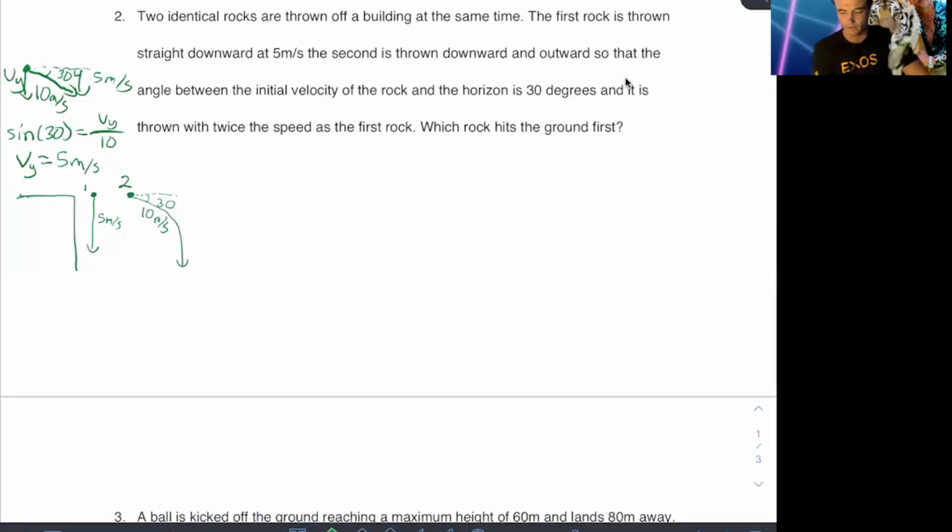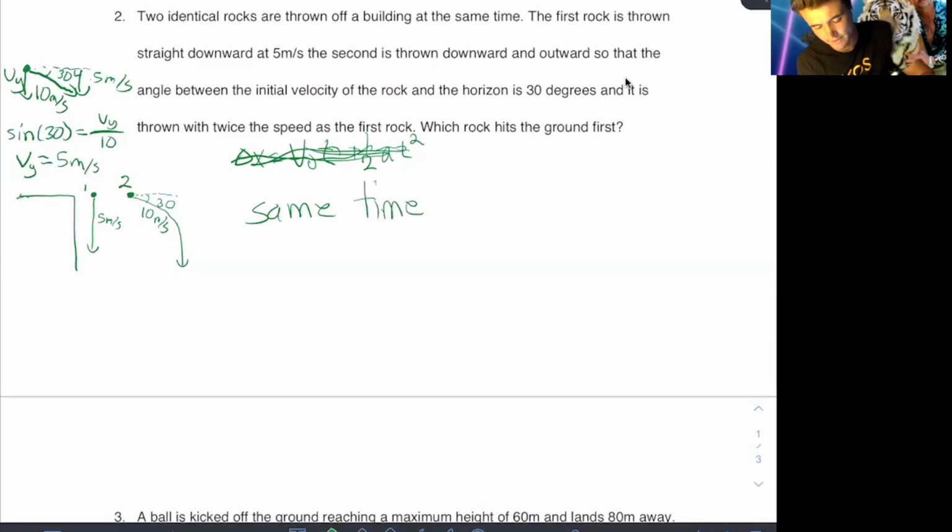And if you want to calculate it, you can use whatever equation, delta x equals v naught times time plus 1/2 acceleration times time squared. Acceleration is the same. Well, we don't have time, so you probably won't use that equation. But you can use one of the other equations that doesn't have time in it. The accelerations are the same, and the velocities are the same. All the variables are the same, so they're going to hit the ground at the same time. So yeah, they hit the ground at the same time.